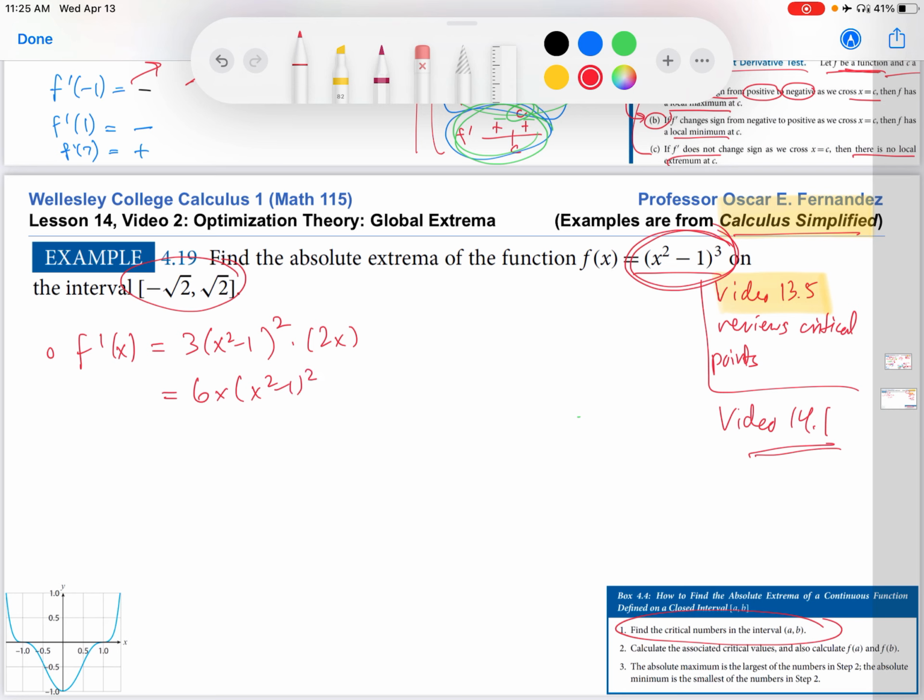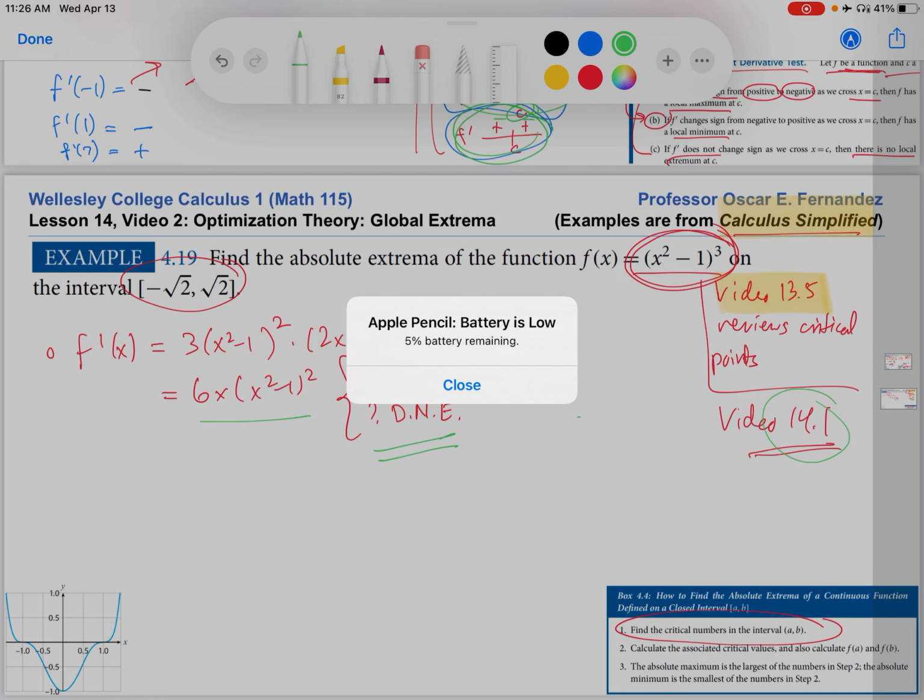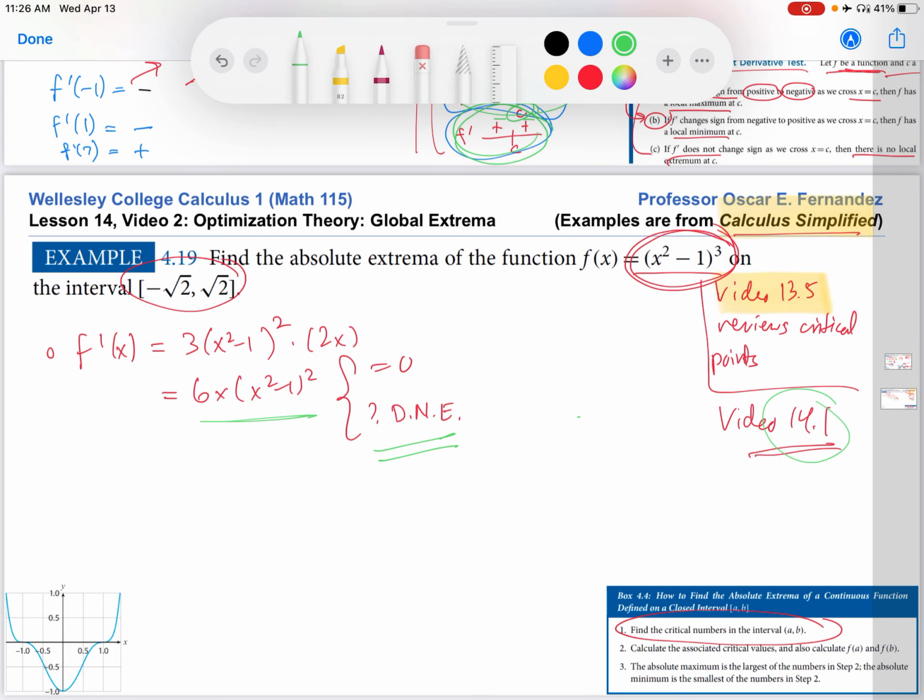Now what do we do with that? Well, we still want to find the critical numbers. There are 2 things that we want to do. We want to set this equal to 0, and we also want to ask, are there any x values where this function is not defined? Like I said in the earlier video, 14.1, this is usually the easier question because most of the time the answer is no. Most of the reason why that's true is because usually you're dealing with a polynomial. Polynomials are defined everywhere, no vertical asymptotes, things like that. So there are no x values where f prime of x is not defined.